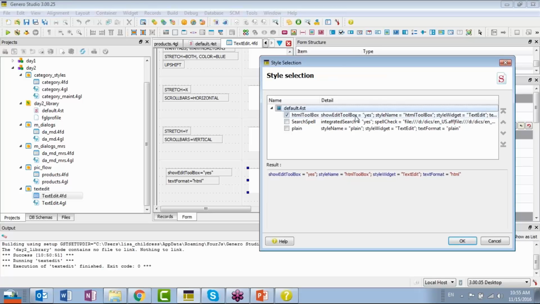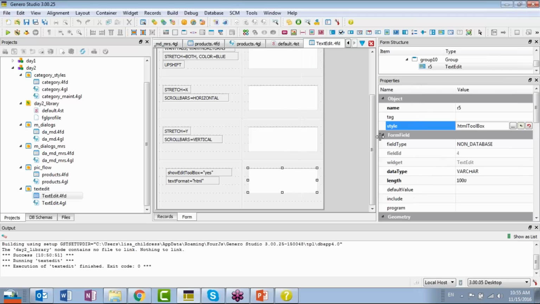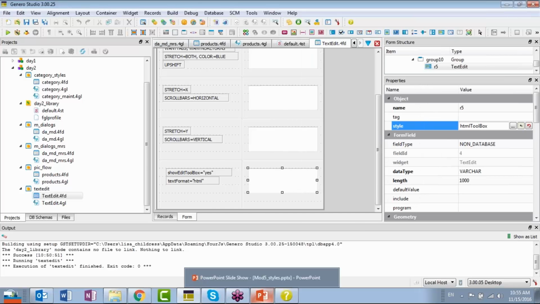That's what gives us that special editor, those editor options that we saw at the top of the text edit widget viewing area. We've also got some other special style attributes defined here, special styles with spell check attribute defined, plain text is defined, so we could have also selected those styles instead. So more on that here in just a moment. We have a slide on that.